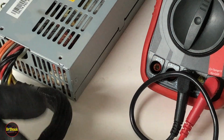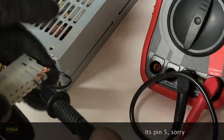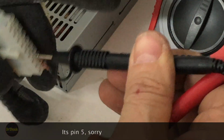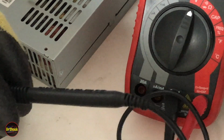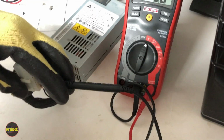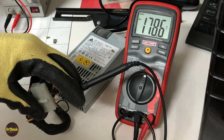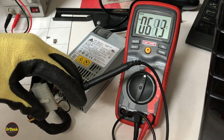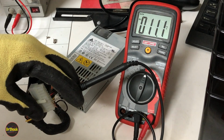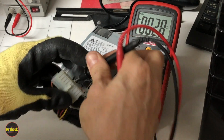All right, so with that guy jumpered, now we can go and test some of these powers. So the third pin over, so that's 1 and 2, the third pin over is going to be ground. So if we hold our test clip there and we set our meter on volts, pull this back a little bit so you guys can see what's on the meter. All right, I'm going to go down these pins. So the first one, I got ground on pin 3, and now, excuse me, I'm going to put ground on pin 5. 3, 4, 5. Pin 5.